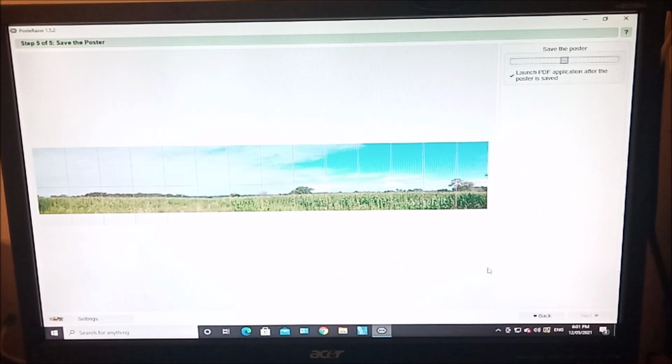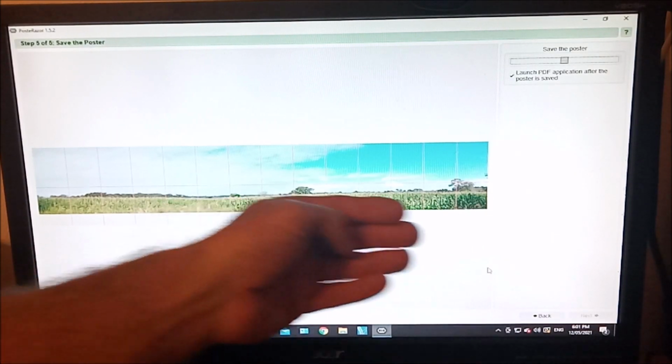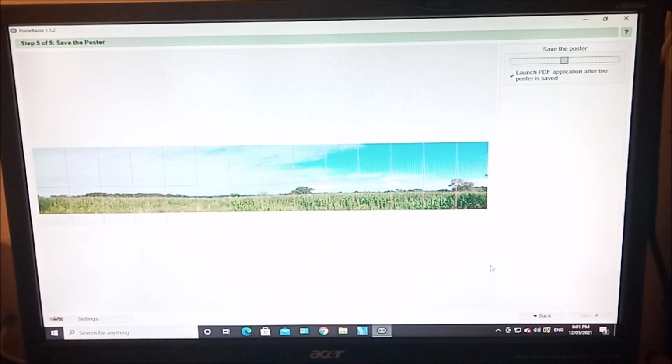scenery. Hypothetically, you might want to be taking scenery up to this scene here, you know, a ground foam, static grass or whatever, and as we know, if you're printing on an inkjet printer, anything like PVA glue or white glue and a little bit of water like your ballast mix will affect the image and cause runs. So please seal your image first before you actually fix it to your layout.